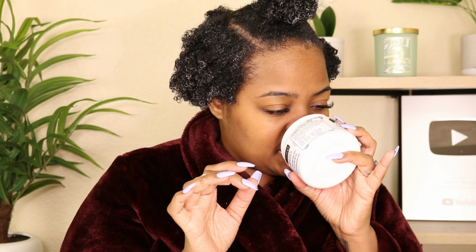As far as the consistency, it's really kind of gelatin. It smelled like gel. Kind of got like a jam type scent to it. It ain't stinky by far. I just, wow, it smells like gel. I don't want my nails to get stained though. Oh, okay, it's wiping right off.